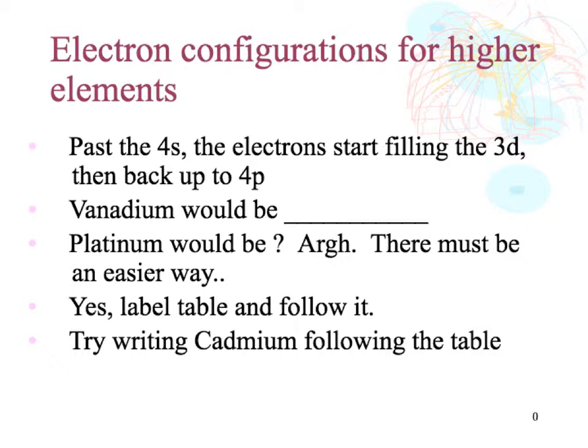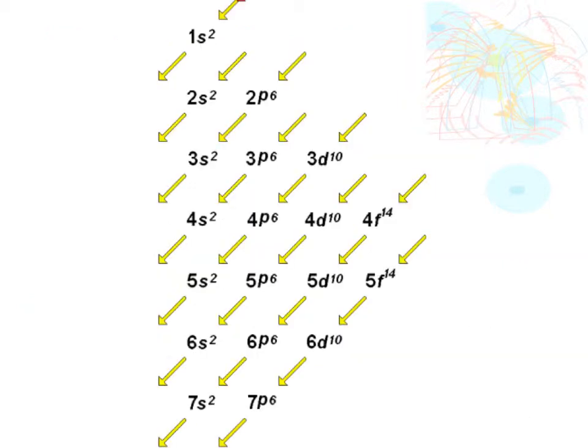7s2. Now, there's the actinide series that got taken out of the table, which would be 5f14. Pop back up here, you're talking about 6d, 6d10, and then you go to 7p, and then we kind of run out of electrons. Now you need that table and you need to follow. So there's another way to do that. It's called the Aufbau principle. We don't talk a lot about that because you can just follow the table.